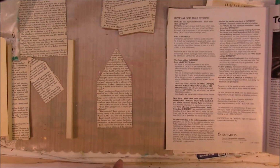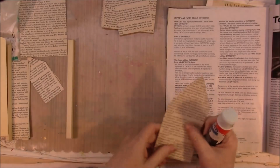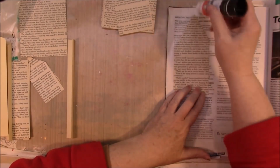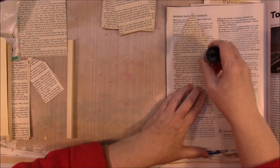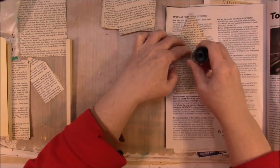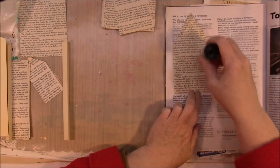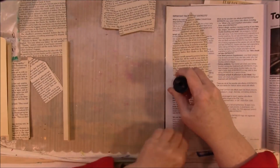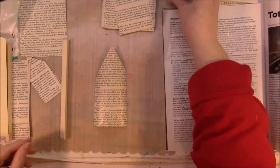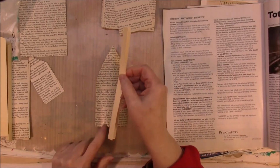I'm going to take my glue stick, and I decided to use glue stick because it was just an easier glue to work with for this. I usually use something like an old catalog or magazine over here to the right of me so that I can get the glue right out to the edge, because you really need to get the glue on the edges. Okay? And then we're going to fold this piece, and we're going to lay the fold line.